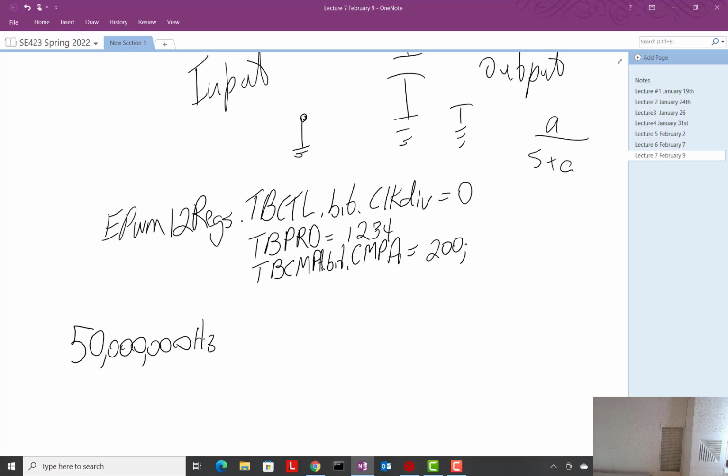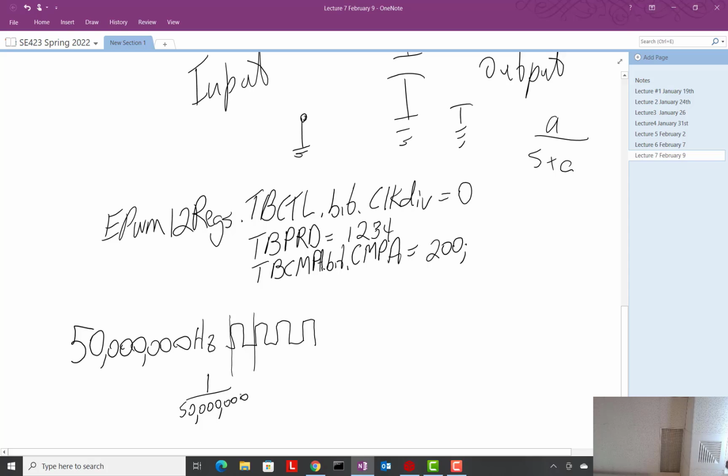Whenever you have to figure out what frequency things run at, I will give you the input clock. So always look for that, because it does get confusing in this chip to find what those all are. But anyway, we've got 50 megahertz, and that is a square wave. So we know the period of that square wave is 1 over 50 million, isn't it?